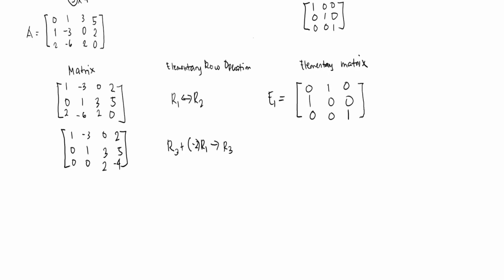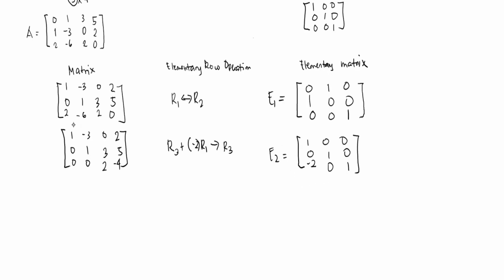And then we get the corresponding elementary matrix. Again, we apply this elementary row operation to the 3 by 3 identity matrix. Let us name that one E sub 2. So we multiply row 1 by negative 2 and add to row 3 to get the new R3. Multiplying by negative 2, it's negative 2, we have 0, 0 and then 1. So that is E sub 2.